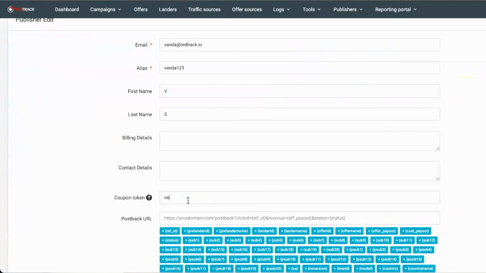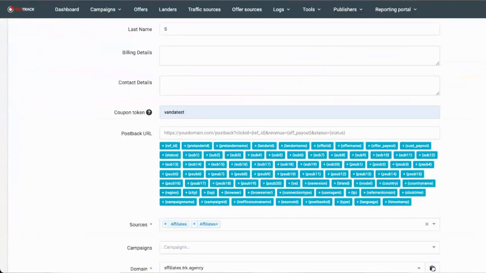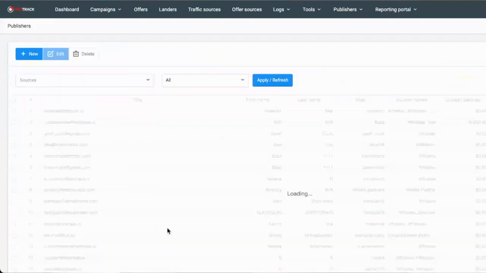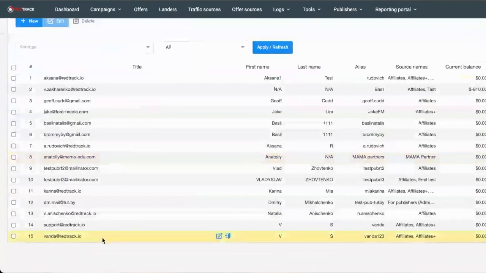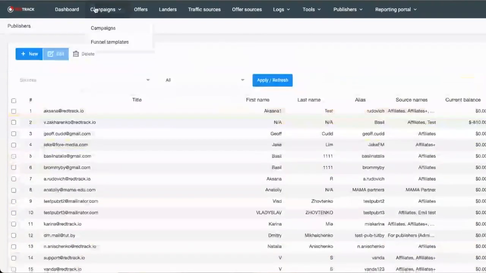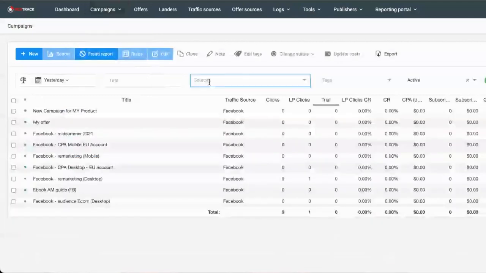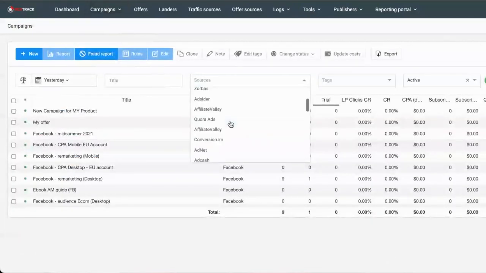So it can be Vanda test, let's say. Once you have added a unique coupon for some publisher, you also need to set this on a campaign level. So it will be like affiliates.